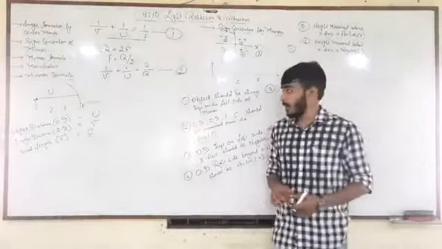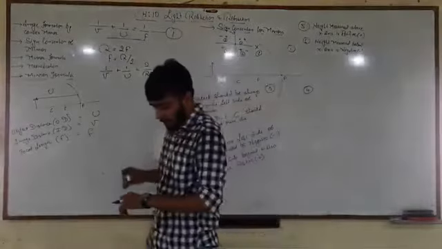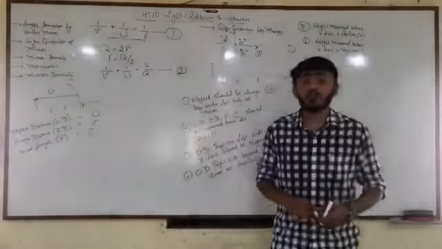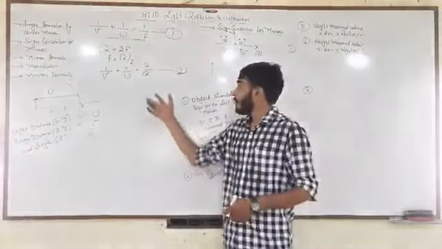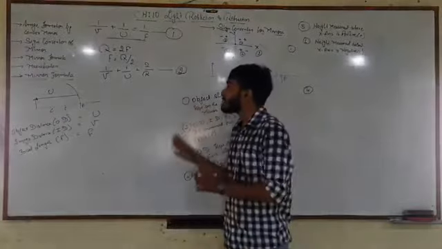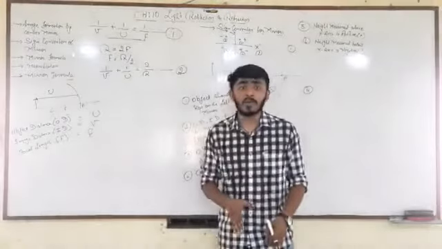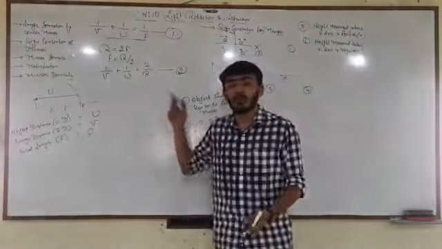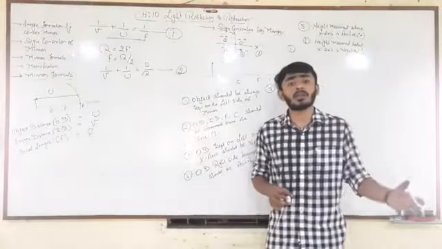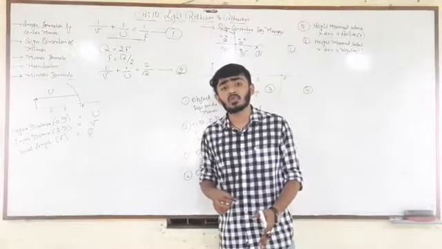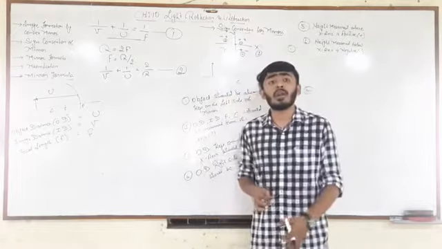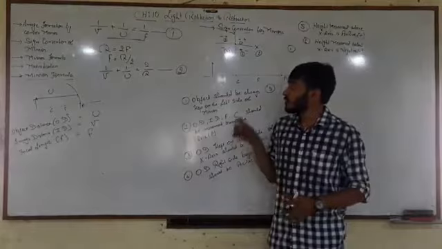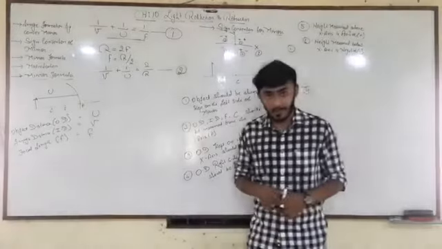Fine, I hope you are clear with this. This was the mirror formula, and on this we will be solving many examples. But first of all you need to understand this. If the object is formed, the distance is said to be U. Image is formed, that is V. We need to find the focal length, and we can solve by this formula. If focal length and object distance are given, we can also find the image distance. If image distance and focal length are given, we can also find the object distance. These are the common uses of the mirror formula.